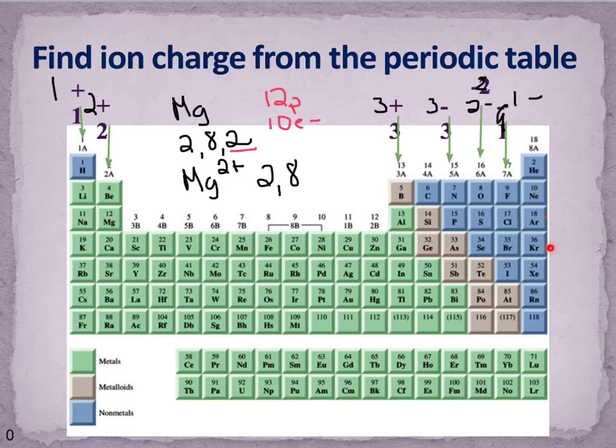Oxygen has the electron arrangement of 2, 6, so it needs to gain 2 electrons. And so when it gains 2 electrons, it'll have 8 protons and 10 electrons, so it'll have a 2- charge. And the way we can show the oxygen or any of our anions is similar to what we did for the cations. We have our symbol, and we show the charge here of 2-. Going over to nitrogen's column, those will take on a 3- charge because they need to gain 3 electrons to look like the noble gas.